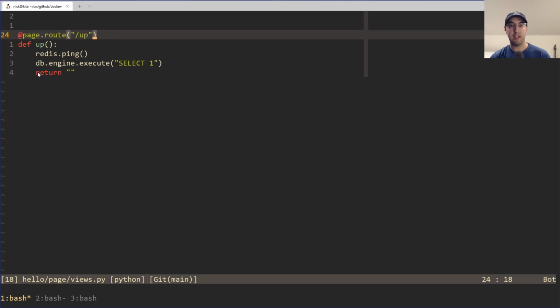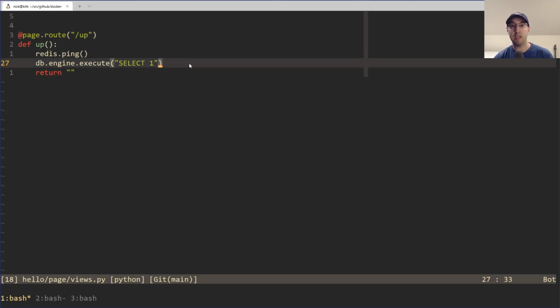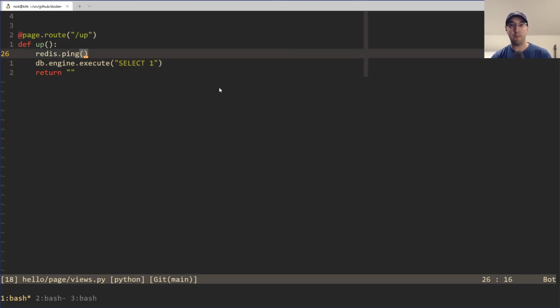All it does is return an empty 200 body response, but it also runs a raw SQL command to make sure we can do a select one in our database, as well as ping Redis to make sure that it's up, right? In my opinion, it's a really great idea for your health check to do, not just return a status code 200, but also check that you can connect to the resources that you need, like a database, Redis, whatever you need. It adds a couple microseconds to this check, but it is totally well worth it, because these services need to be up for your application to work.